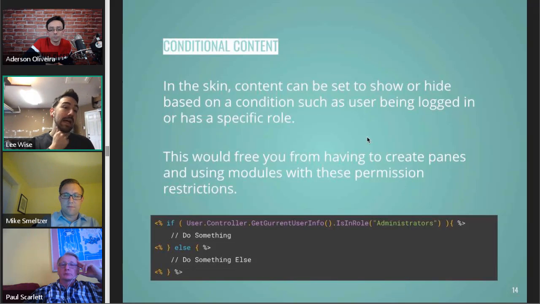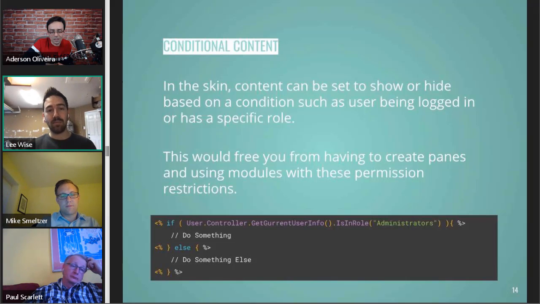Conditional content. Now this is something I use a lot. It's kind of introducing some logic into the theme, but it's really minimal, especially when I'm having to do a big no-no, and that's where I need to develop on a live server.